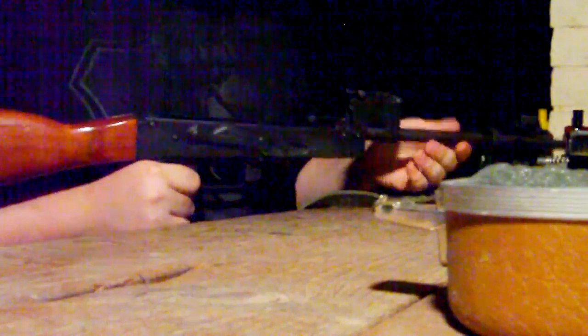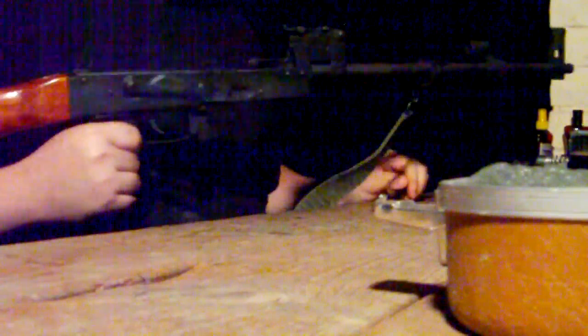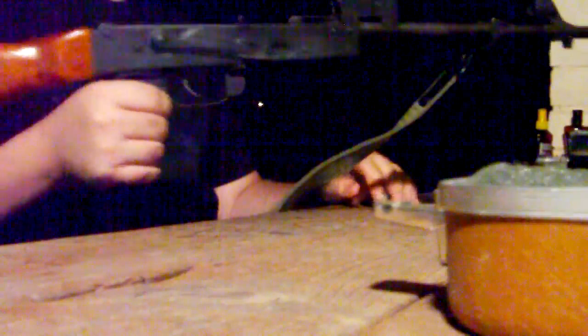It sure is a good thing that the AK-47 is a pretty simple and self-explanatory mechanism. Otherwise, this video might be a little bit longer if it were like an M16 or something, because it's a little bit more complicated. But yeah, it's pretty much field stripped. Just unscrew that buttstock if you want to take it off.